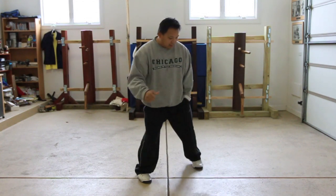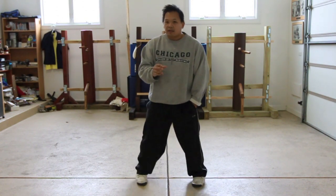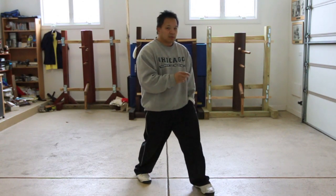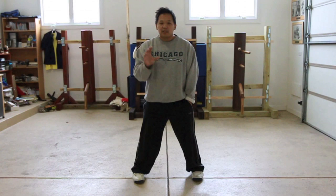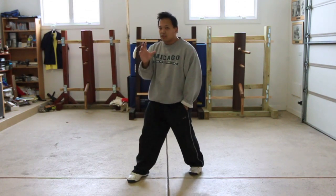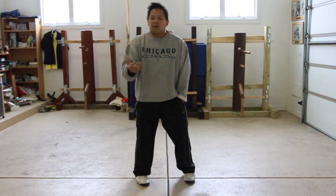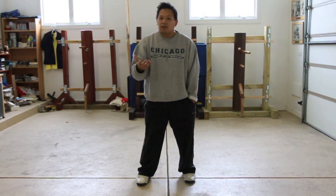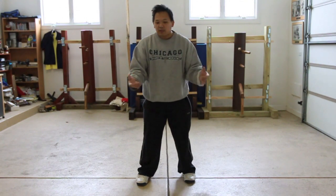If I want to go backwards, by the time I draw my leg backwards from here, I turn as well. So the turning motion, you can say, leads to the step, not the I step and then I turn motion. Step, turn. That's the wrong way to brace. The correct way to brace is turn and step. Turn, step. Turn, step. Bracing you'll use all the time because you're constantly adjusting your stance, especially once you close the gap.